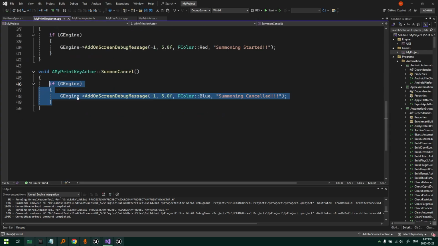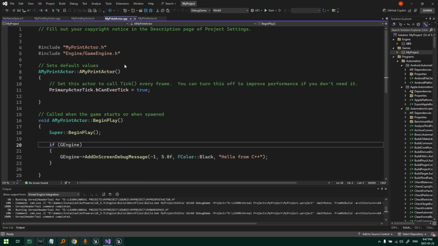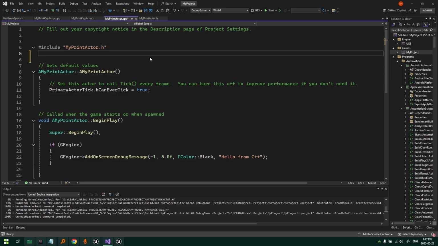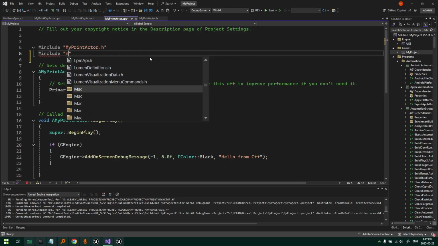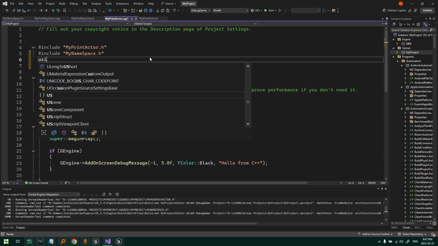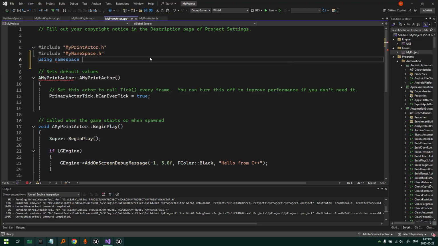Let's simply use it here. First, let's include. We don't need the game engine anymore. We need the my namespace header file, and then we're gonna use using namespace help file.